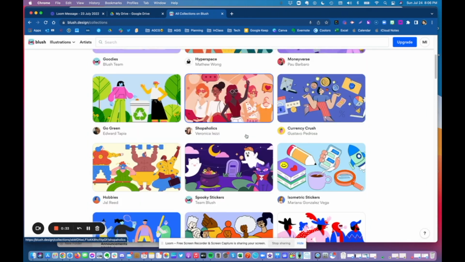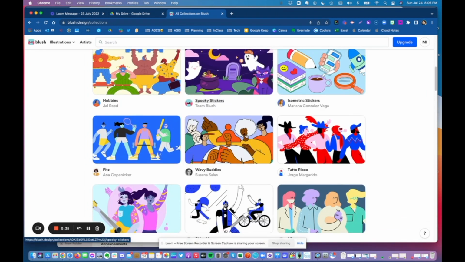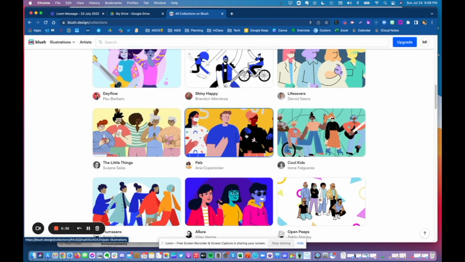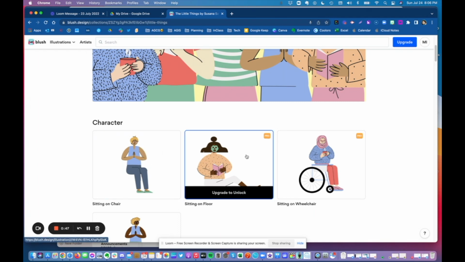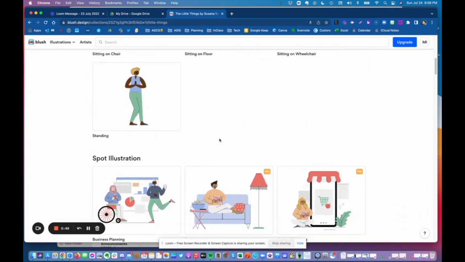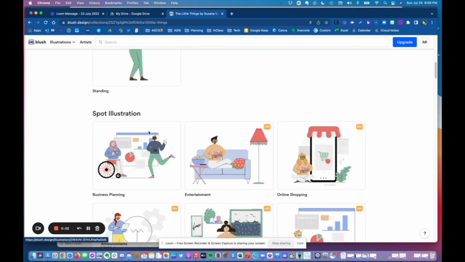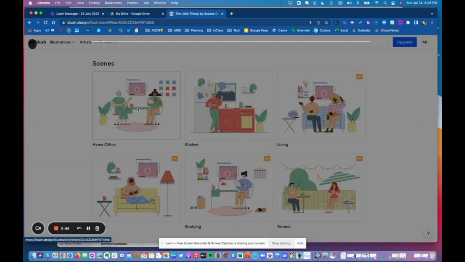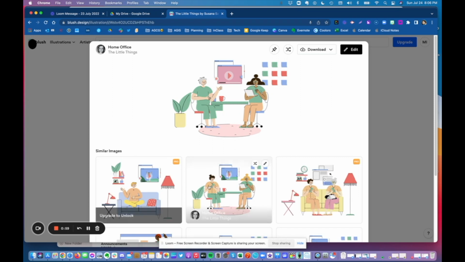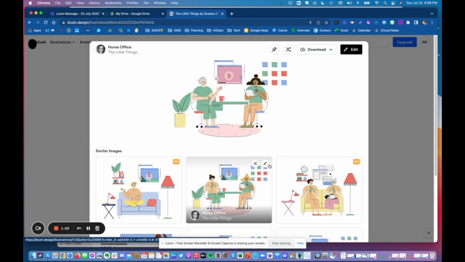I like to look at the collections because you can kind of get an idea of the style of work that the artist has for you to start with. And what you'll see is right here, I have a free version. So some of those items are available, some are limited. And you can find like illustrations of just individual items, but they also have scenes. So let me just pick a quick scene here. And you'll see that once you pick a scene or a character, they'll have some similar images. So it's really easy to go down the rabbit hole a bunch of different ways with this.